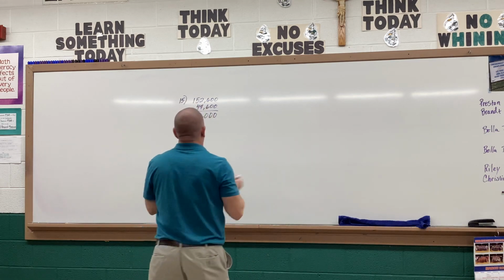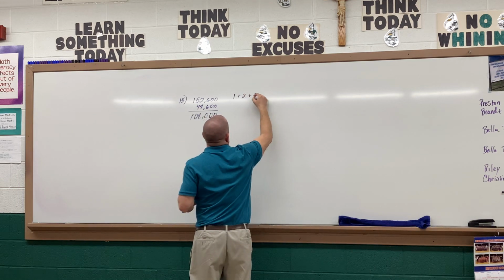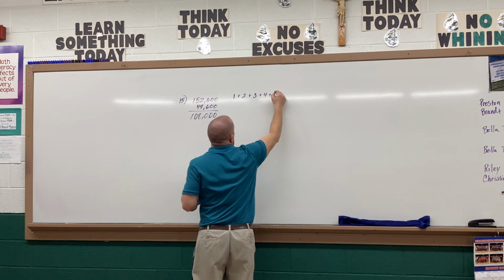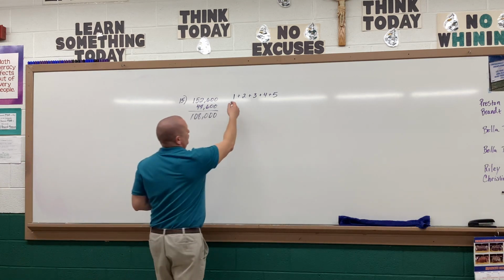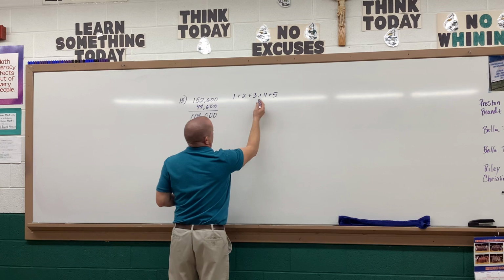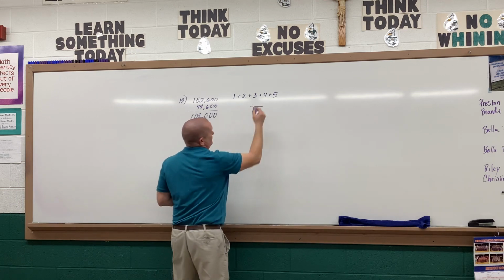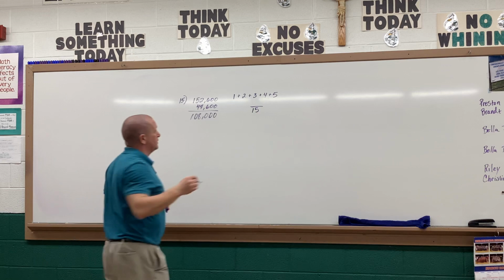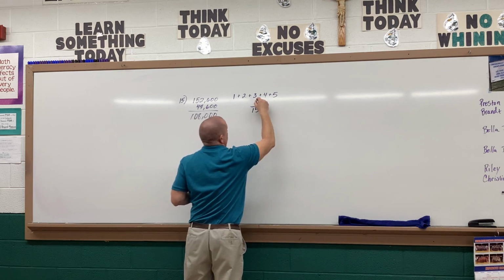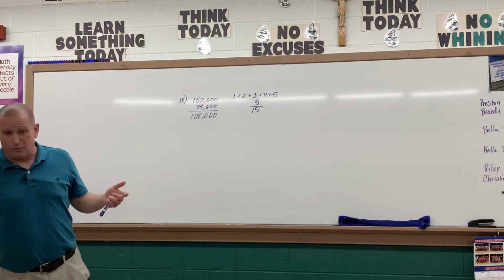Then you do your sum of years, and how you figure that out, whatever the number of years, you write them all out. So this one said 5, so you write all those out and then add them all up. So 1 plus 2, 3, 6, 10, we'd get 15. 15 is my denominator. And then I always start where? The biggest. Always the biggest, right? Because again, we're gonna try to get our most amount of depreciation right away.